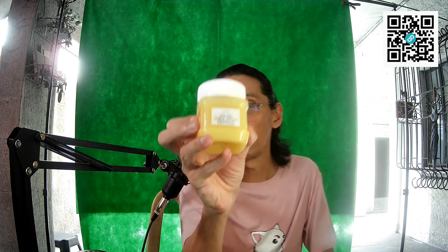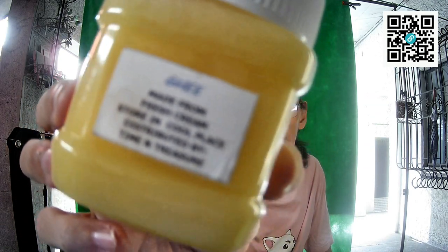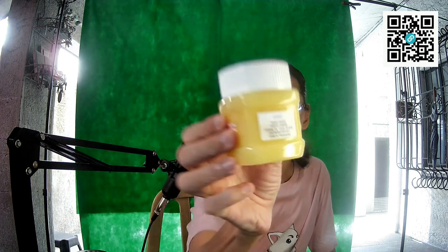And nabasa ko rin yung ingredients nito eh. So it's just made out of fresh cream. Wow. And siguro pag nilagay nyo to sa refrigerator, medyo titigas to. Pero I don't wanna put this in the refrigerator anyway kasi naka ganitong packaging. Pero sarap siya. Right?